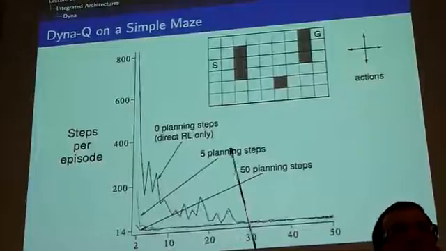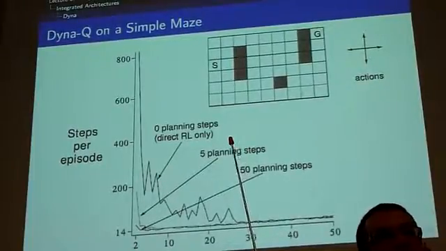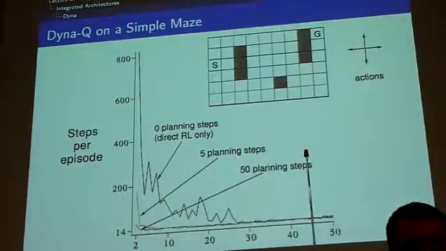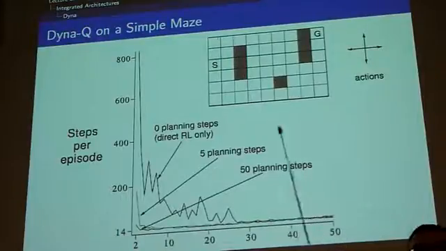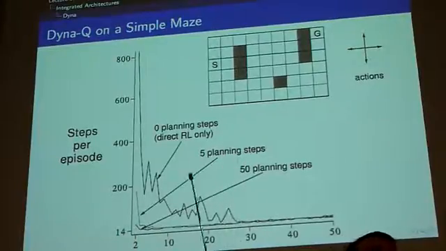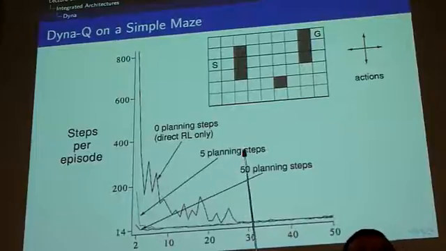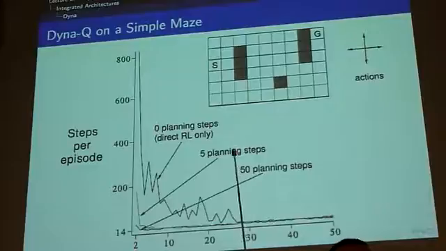Yeah? In effect, it will do the same amount of steps, it will just do virtual steps instead of actual ones. Is that correct? So in terms of the number of times you have to loop to get it to converge? Yeah, but the key fact is that this might be some physical system where it's very expensive to interact with the real world. So it can take a lot of time to interact with the real world, like if you're trying to run an experiment with a robot, and also there can be really bad negative rewards by learning from the real world.